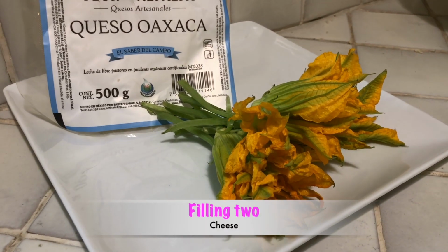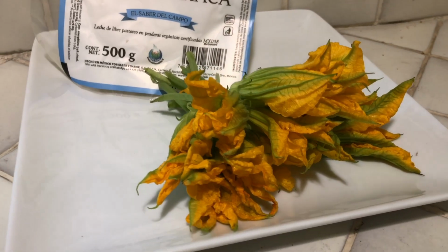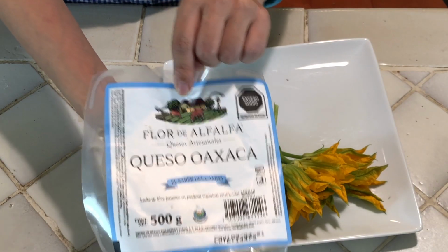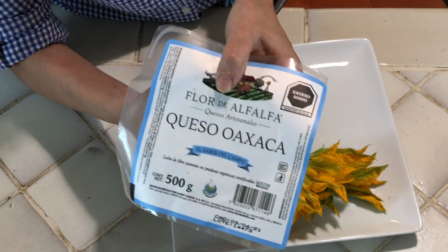The second filling is cheese. So it's queso Oaxaca. And that is like string cheese, and way more flavorful than string cheese that we used to buy in California. And so this is Oaxaca.